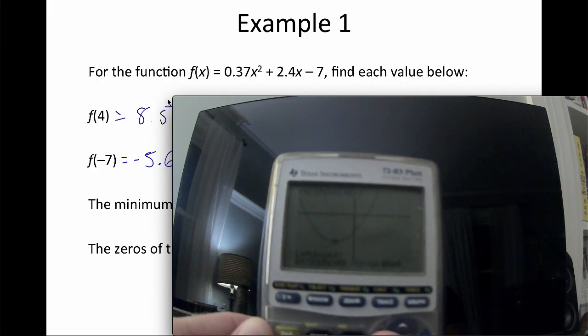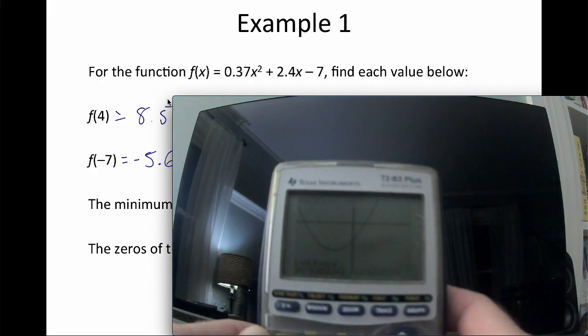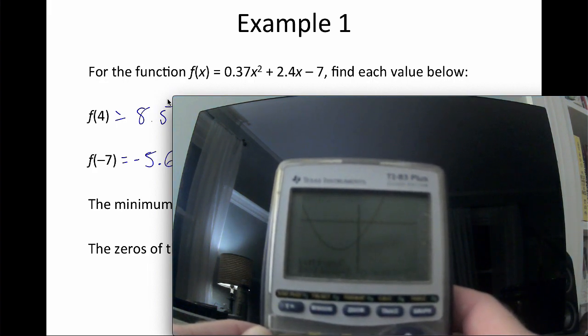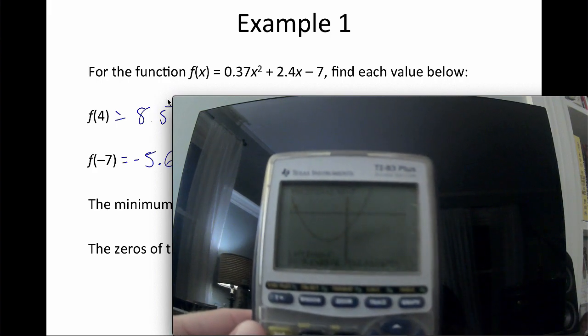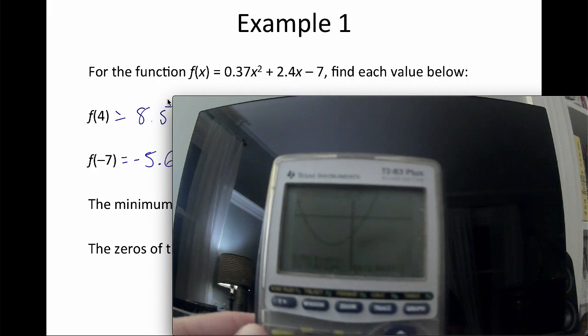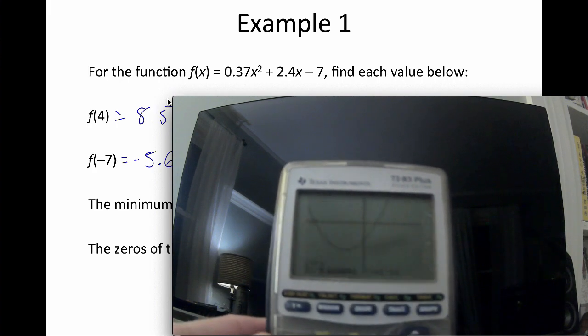And then we're going to go left bound. Well, we've got 2 zeros. We've got one over here and one over here. So we're going to move it a little to the left of it, let's do the left one first. So make sure it's to the left of it, hit enter. And then for right bound, make sure it's to the right of it. In this case, right happens to be below the line. And then put your guess kind of close to it, hit enter, and then there's our zero.